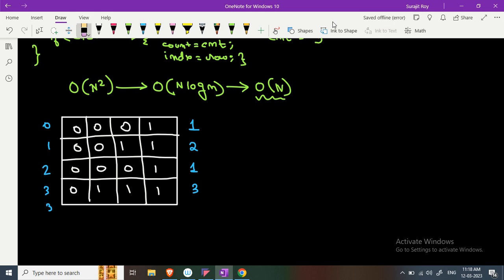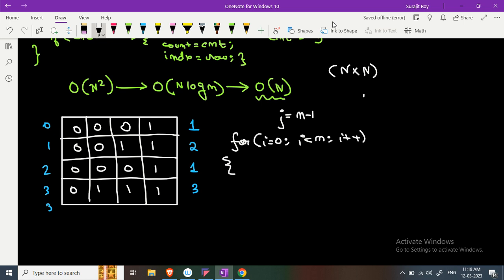Now let's see what my final approach is. I will take one variable named j, and initialize it with n minus 1. Another note: my given matrix is n cross n, it is always a square matrix. Then I will run a for loop for i equal to 0, i less than n. i signifies the row index, so it is from 0 to n minus 1.